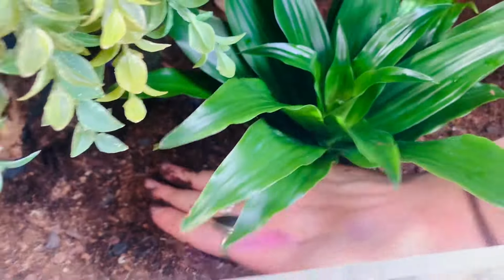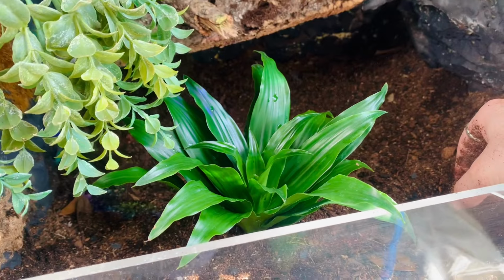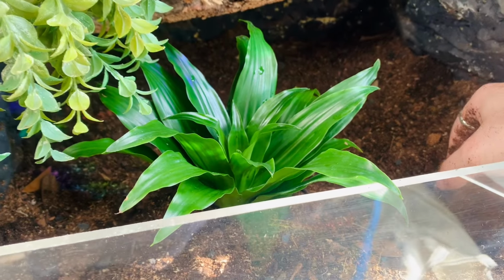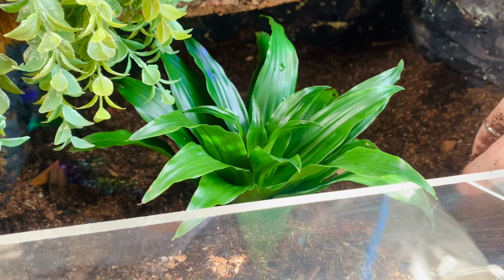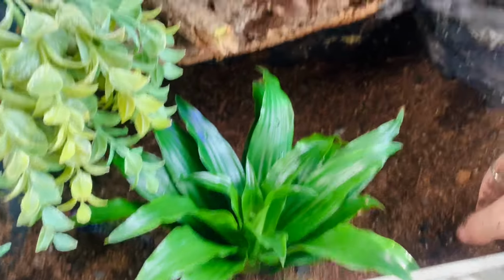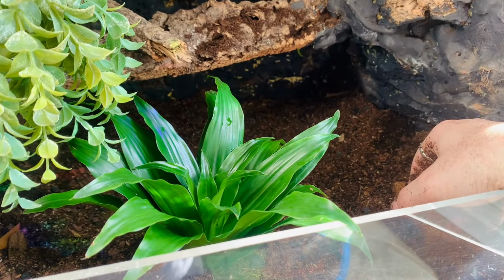And then pat it down so it stays in place. The geckos are pretty good with live plants. They don't seem to knock them out so much. But if you have a heavy-bodied animal like a snake or a blue tongue skink or something, they might trample it. But usually enclosures with arboreal geckos go pretty well with using live plants.